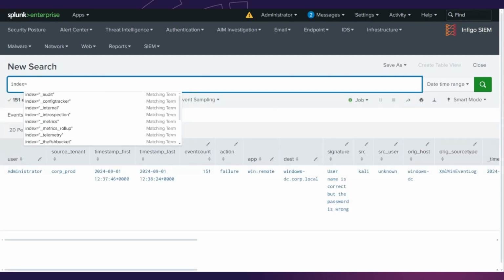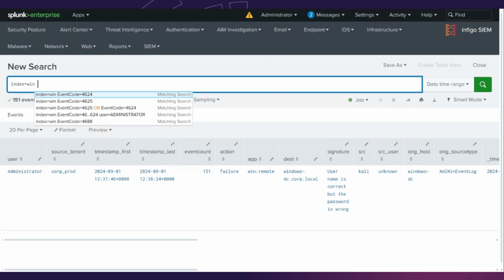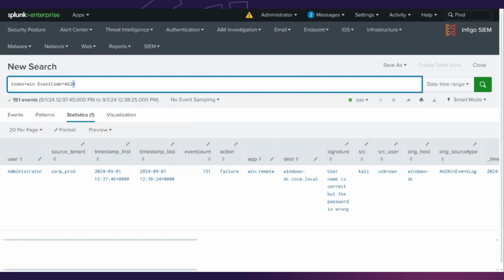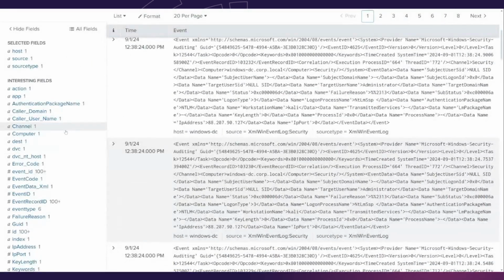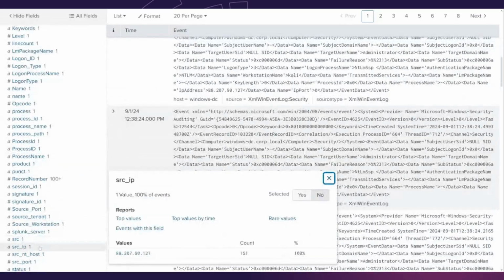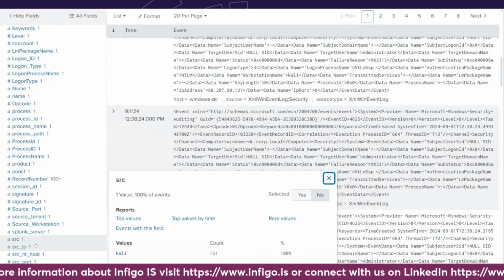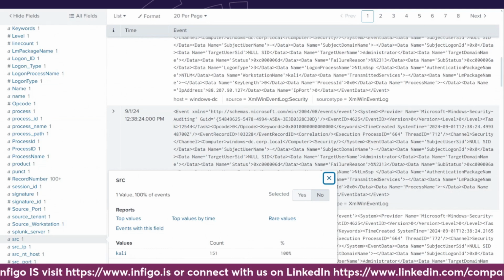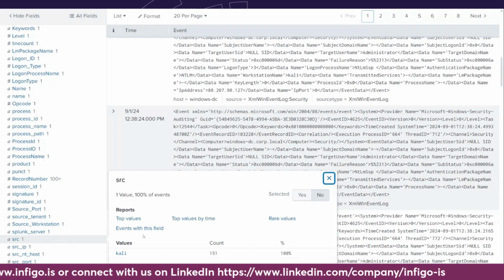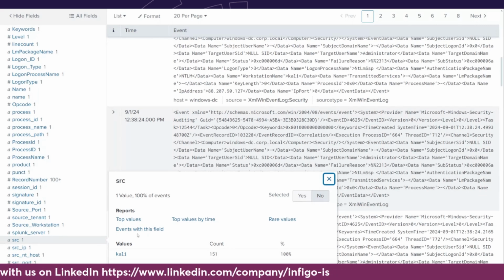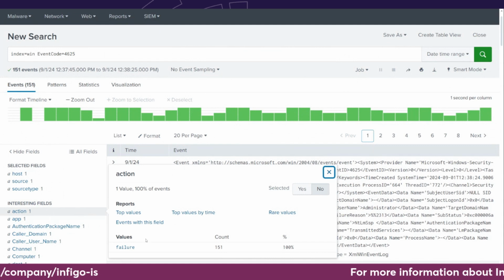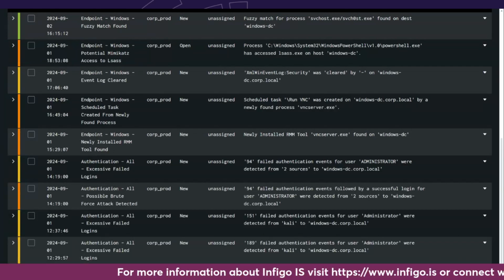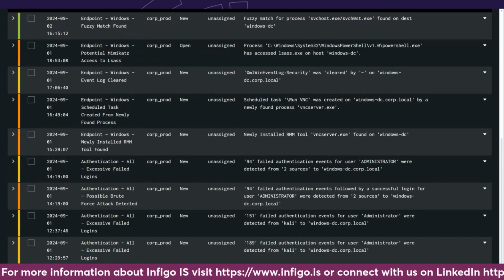In Windows, you can detect that easily with event code 4625, which are failed login attempts. And you will see the address this is coming from, so this is something external. We can see the source name, and if the computer name that is trying to authenticate to your machine is Kali, you can probably be certain that this is some sort of attack. And we see that all of the requests are failures.